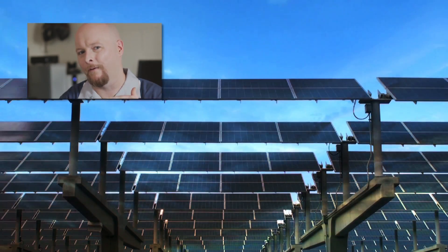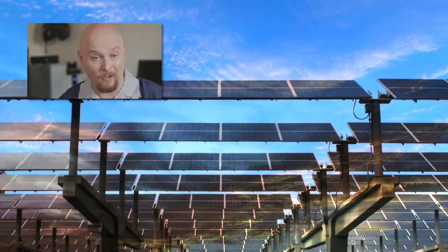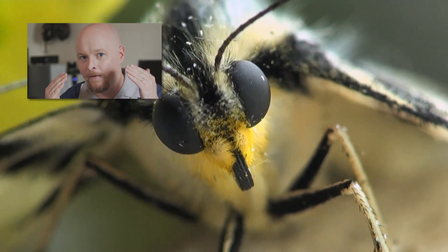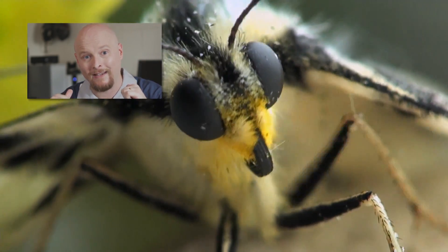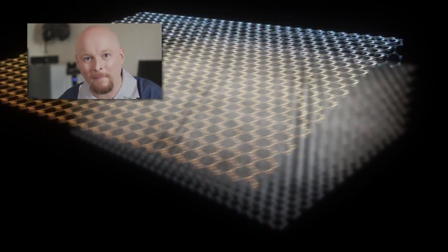There are actually lots of other examples, like the world of nanotechnology. A team at North Carolina State University was trying to figure out how to make thin-layer solar panels more efficient, because light was reflecting off between the layers — and that's lost light. They looked at moth eyes, which are really non-reflective, and discovered that they have tiny nanostructures that funnel light back into the eye. So they built synthetic nanostructures that mimic this same property and made the solar panels more efficient.